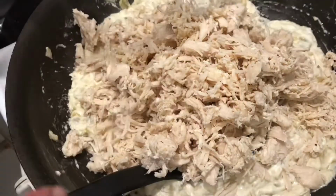So now we're going to go ahead and add in our chicken, and we're going to do the same thing, just get it all blended together until it's nice and creamy.